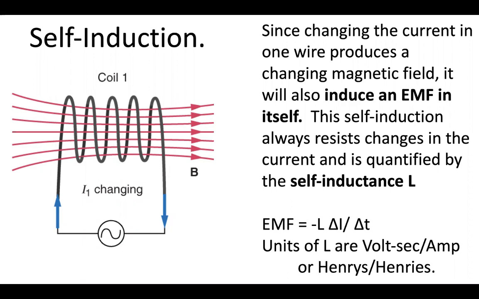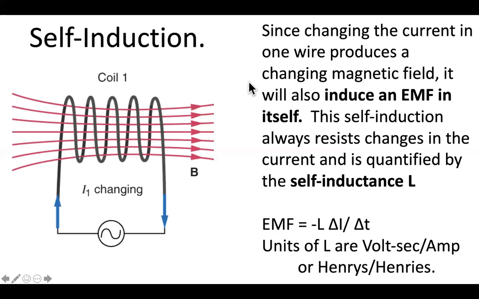Just before the end of break, we talked a little bit about this concept of induction and inductance. This is basically a phenomenon whereby if you change a current in a coil of wire or a wire loop, that will induce a current in another wire. The reason this happens is if you change the current in this loop, you will produce a magnetic field that changes, and you know a changing magnetic field can drive a current. The inductance is a measure of how well that happens.